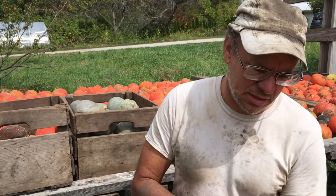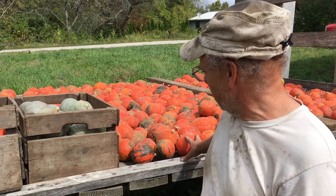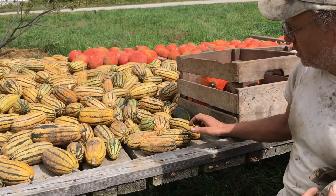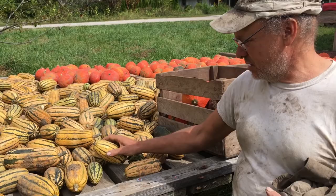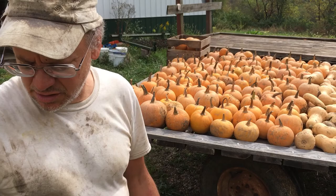On some varieties like the butternuts and the kabocha, it actually should improve the flavor as well. It should stimulate sweetening on those. The pie pumpkins and anything in the pepo family, so what? Acorn squash, the Cucurbita pepo. Pepo is the species name. The delicata, the acorn, and the pie pumpkins are all pepos. They don't really sweeten up, but at least we can get the skins to harden off a little bit more.